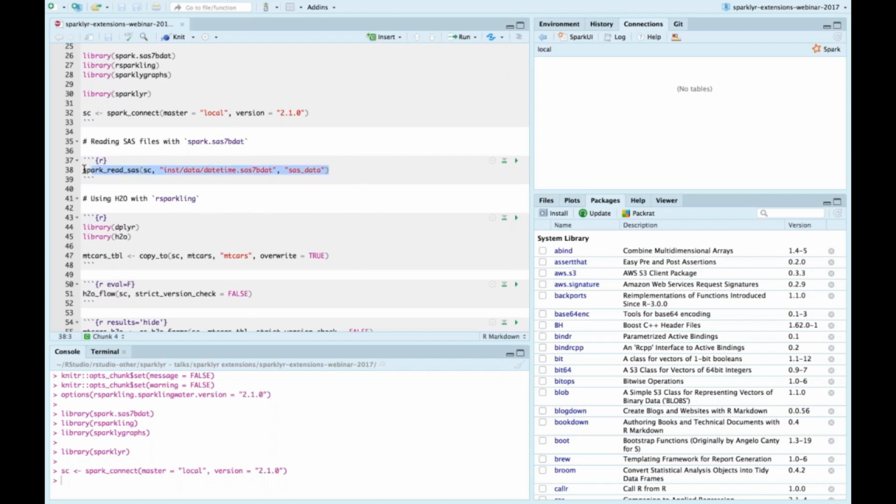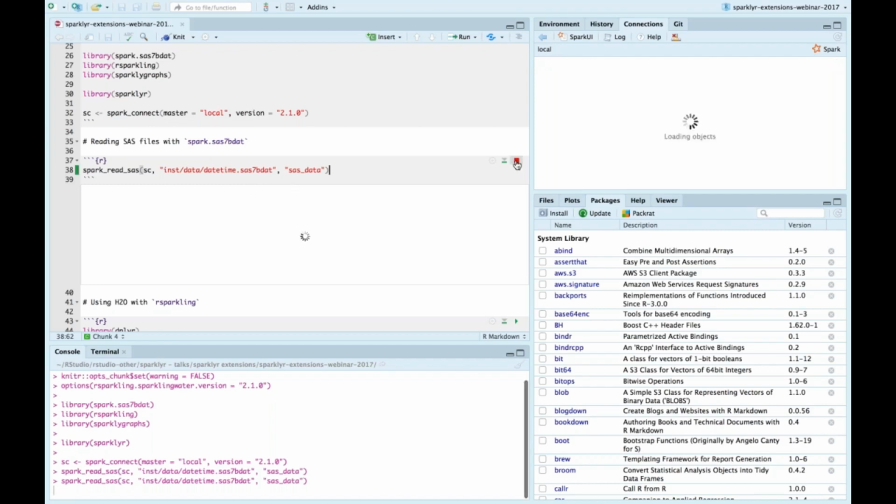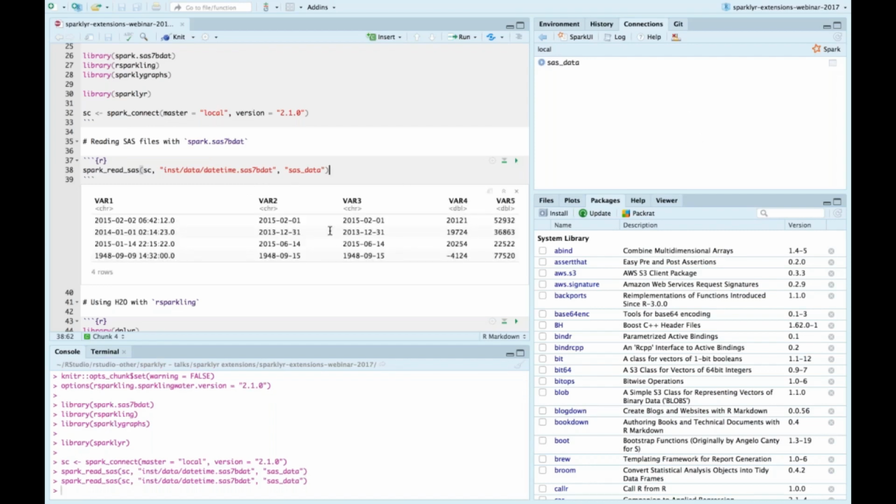The first extension that we're going to take a look at is the SAS extension. What we're doing here is, first of all, it's the first time that we execute a query on Sparklyr, so it's basically initializing some of the Spark components this first time, but then we're reading a SAS file into Apache Spark. Again, if we were to re-execute this, it would be pretty fast.